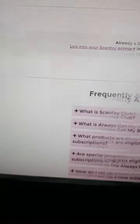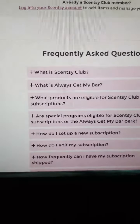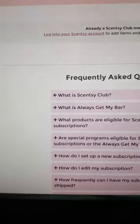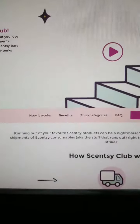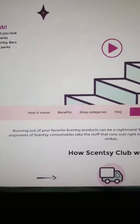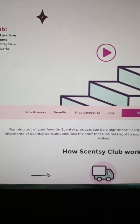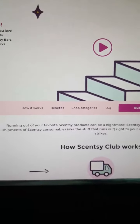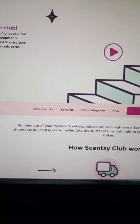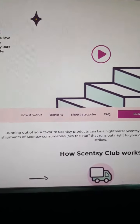That's all I wanted to share with you guys. Here are our frequently asked questions if you scroll down, and you can learn more about our Scentsy Club. Sign up for our Scentsy Club, guys — it is absolutely amazing. You can unsubscribe anytime. Our Scentsy Club and our Whiff Boxes are amazing. Take a look — go to whifflessallstars.com. Thank you guys for watching. Love you all so much. Have a great day, and I'll chat with you guys later. Scentsy spirit — love you, bye!